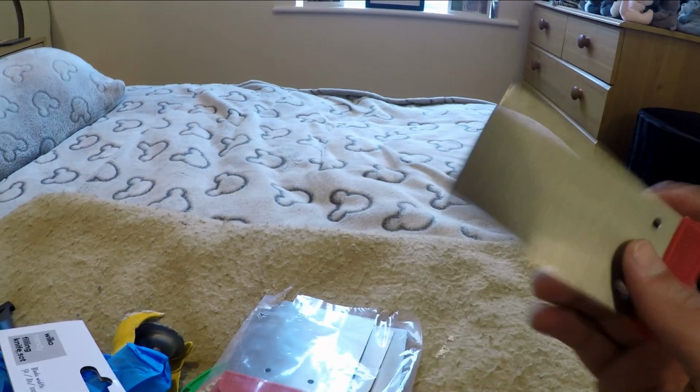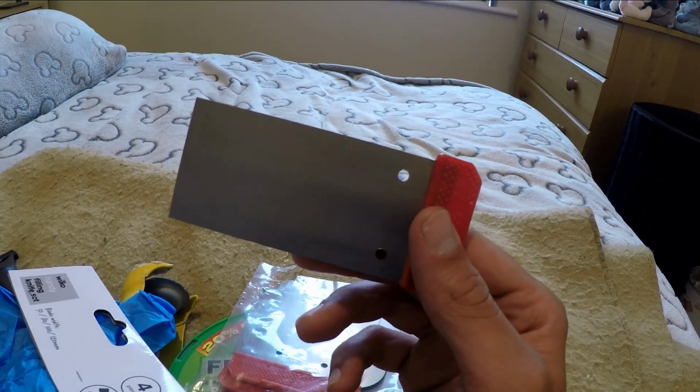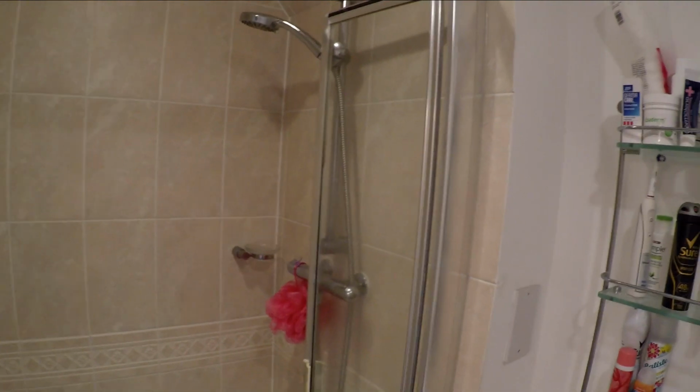Whenever I do filling at work, I don't hold the knife by the handle anyway. I get my fingers on the blade and then get it in like that. So for half the price, 4 times the amount, as long as you can deal with not having a handle, I thought, why not? So it's our ensuite on our bedroom, not the main bathroom, so it's not too big. Shouldn't take too long at all. It's all white apart from the tiles, so that's nice and easy.